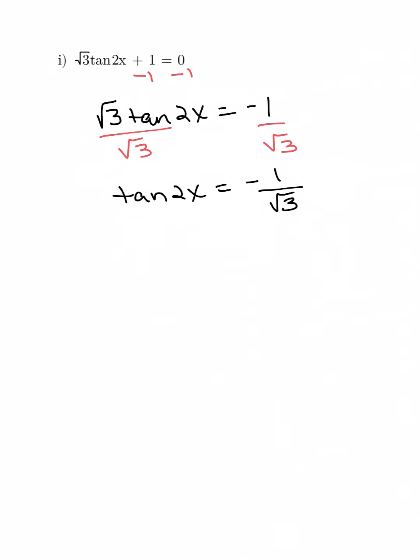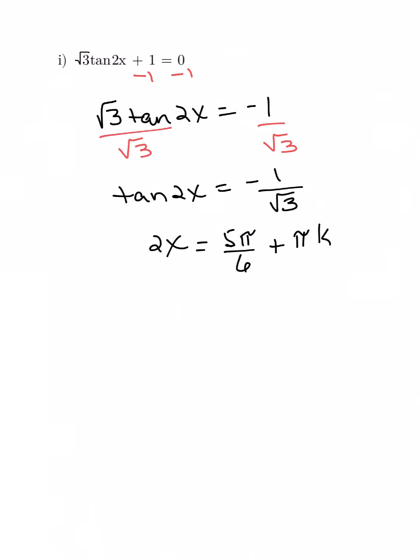Where is tangent equal to -1 over square root of 3? If you put the y coordinate over the x coordinate, where would that happen? That would happen at 5 pi over 6. So the angle where this happens is 5 pi over 6. Remember that at this point we write argument equals the angle. Then we have to check what function is this. This was tangent, so we're going to add pi k because it's the tangent function and we only need to go halfway around. We don't have to make a full revolution to get back to the same value.